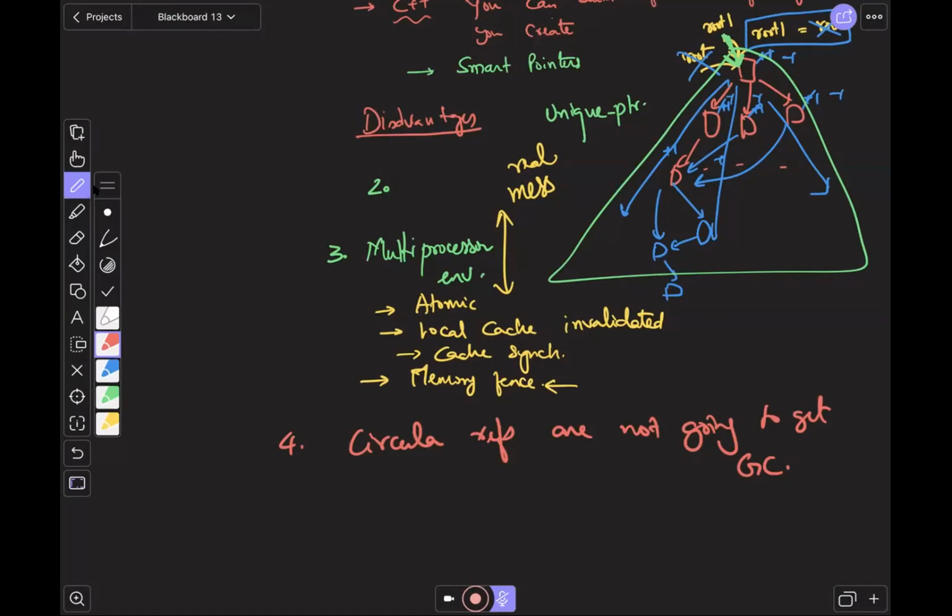And this happens a lot in Python. You can easily fool Python's garbage collector because it just throws up its hands when it finds a circular reference. At least the CPython implementation is not going to garbage collect it. So these are some of the problems with garbage collectors.